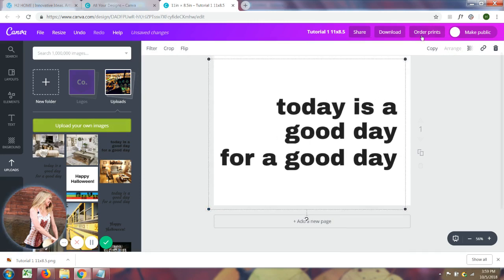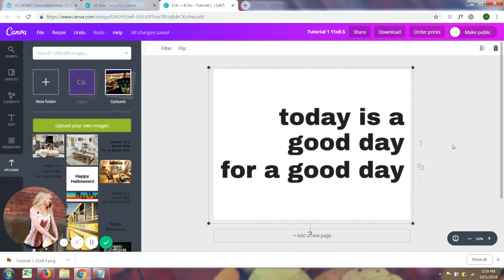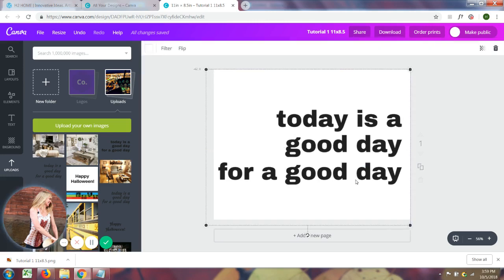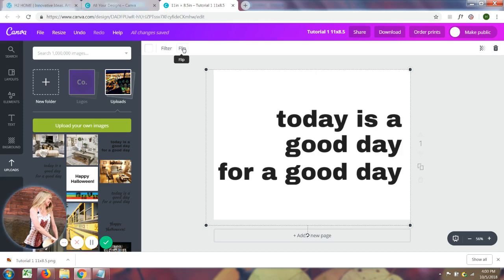And then I'm going to resize this a little bit so it fits nicely. Let me move it over just a little bit. To move it, just click on it and then just right click and then drag it. Okay, and this is the important part. Once you've got it kind of where you'd like it, click on your image again, and you're going to flip the image. And this is oftentimes where people have a difficult time understanding how to do this or what program I can use to do this.